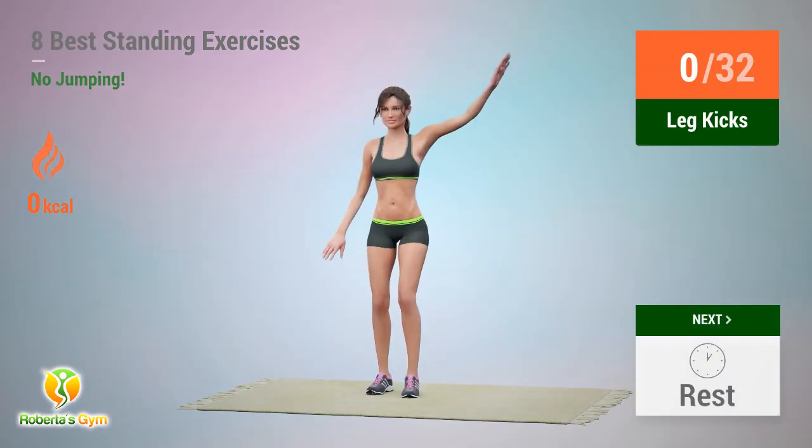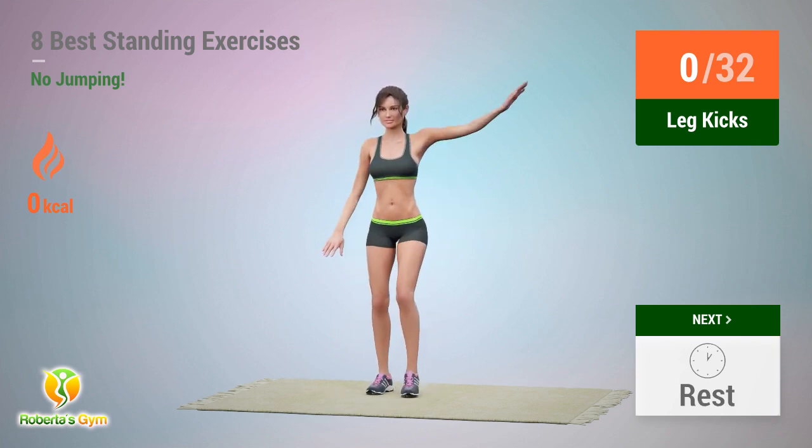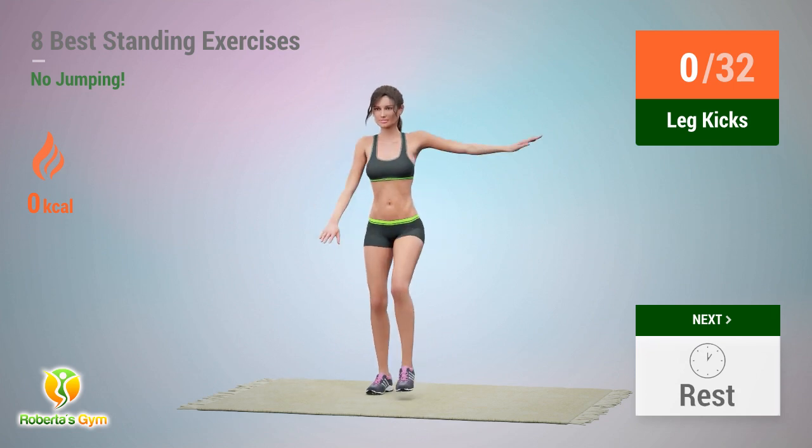Up next, leg kicks. In 5, 4, 3, 2, 1, go!